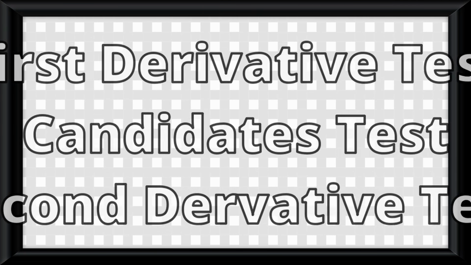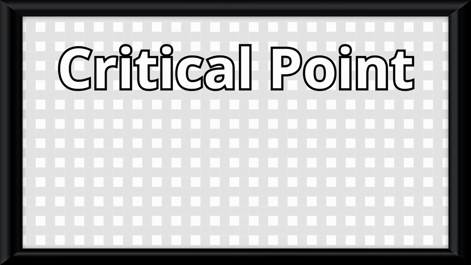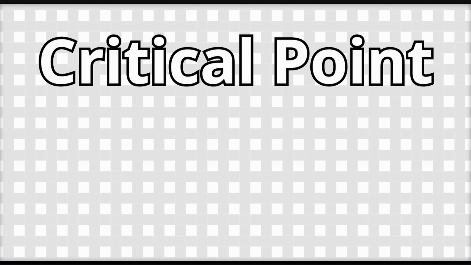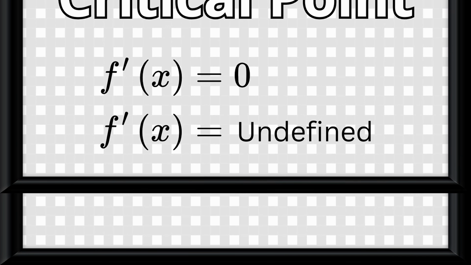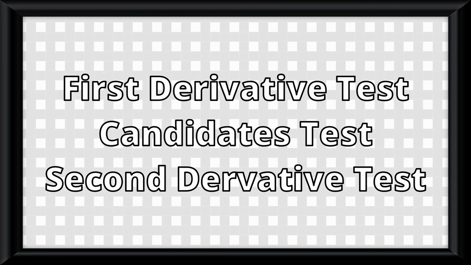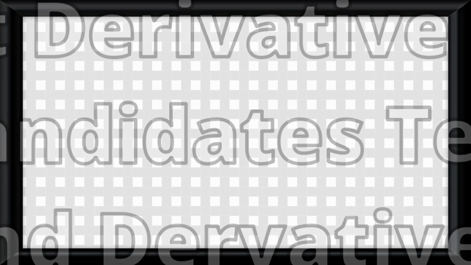Moving on, we're going to talk about three different tests. However, before we can talk about that, we first need to define what a critical point is. Essentially, a critical point is wherever there's an x value whose derivative is either equal to 0 or does not exist. The reason you need to know this is because it helps us explain these three tests. And now we are going to go over how to perform all three tests.